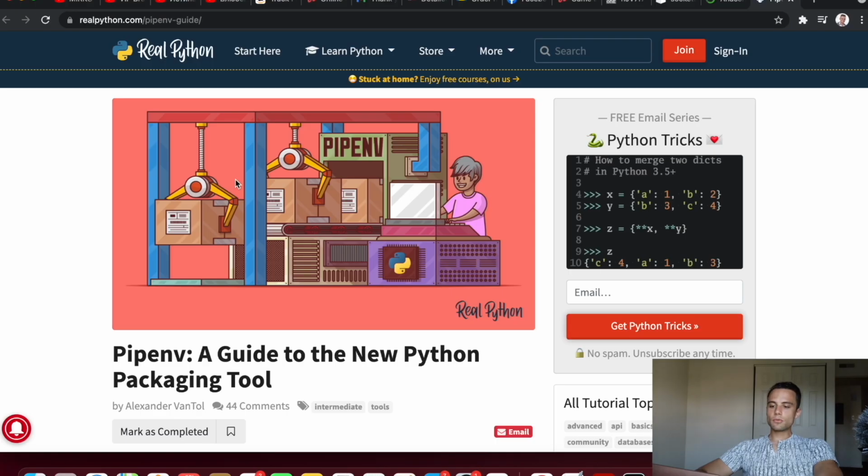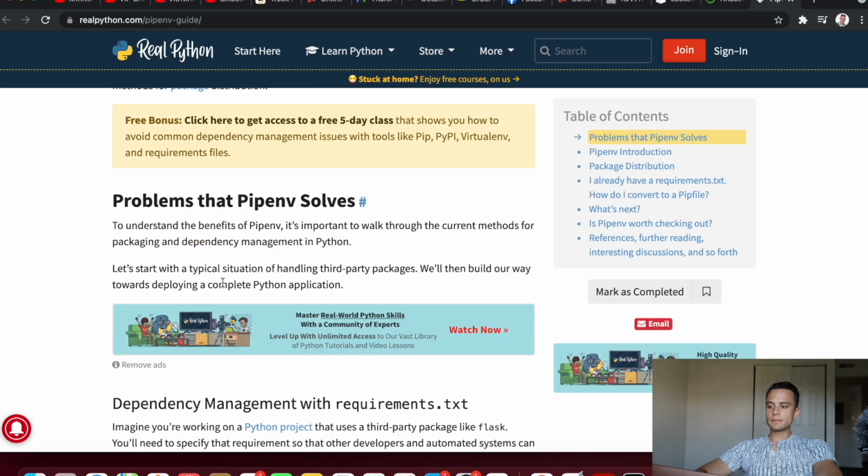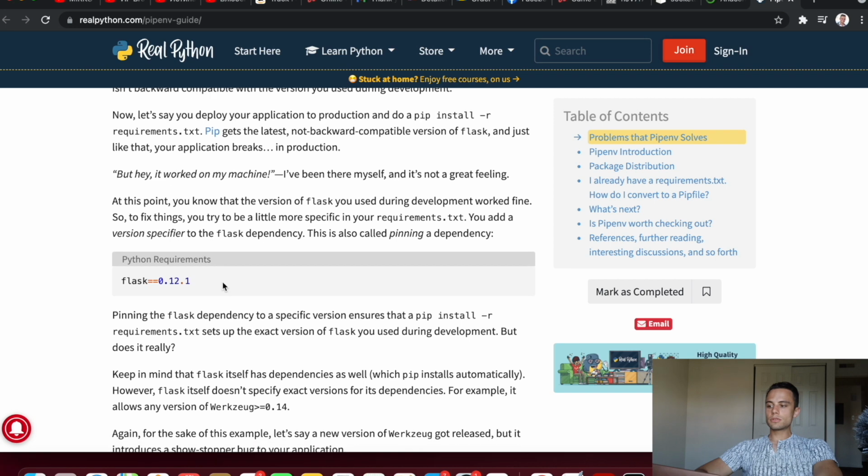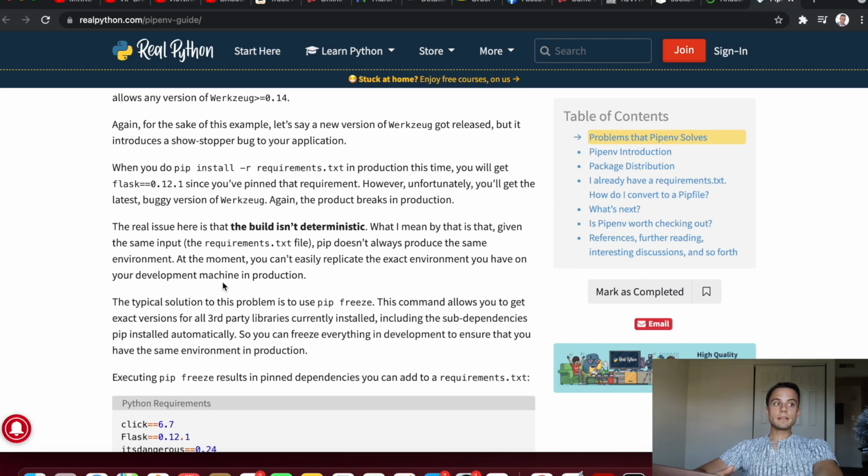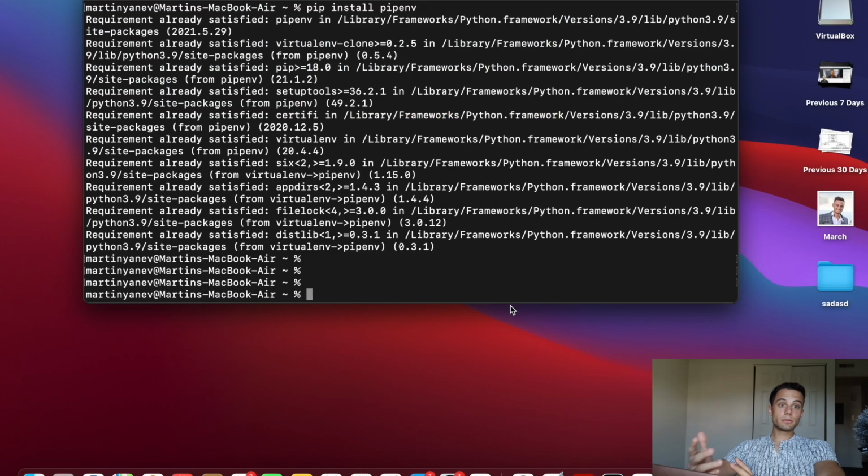You can actually find more information about pipenv on this website, realpython.com pipenv-guide, and here you can find the different commands that you can use in order to put in best practice the pipenv toolkit. So these were the alternatives, guys, to pip that I want to share with you. In this course, mainly we're going to use pip to install packages, but we might face the need sometimes to use also other tools in order to install packages in our computer.